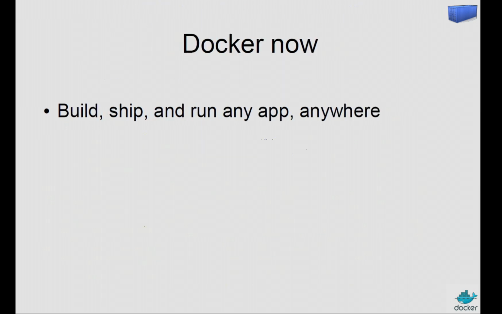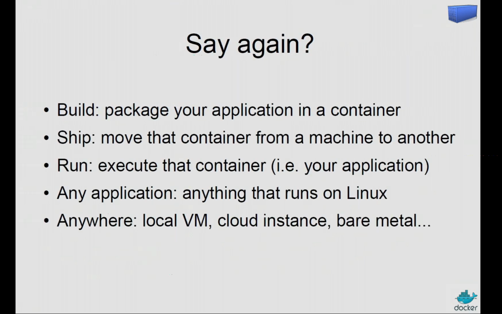Now, the tagline of Docker is build, ship, and run any application anywhere. Let's look into that now, because it's a fancy tagline, but each of those words actually has some extremely accurate meaning. So build, that means we want to be able to take an application and put it in a container. So container is the new package format. Ship, that means we can take that application and deploy it from one machine to another without bothering about the stuff you usually worry about when moving code from one place to another, dependencies and so on and so forth. Run, that means that we can actually run the application.